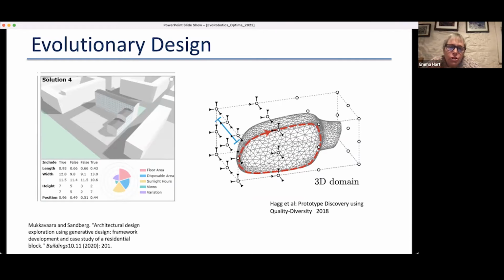Just some more examples to show that this is really getting into quite a lot of different kinds of applications. So actually you see quite a lot of examples of this evolutionary design in the building and architecture space now, either designing floor layouts or buildings themselves. And there's also quite a use for it in the automotive car manufacture space.